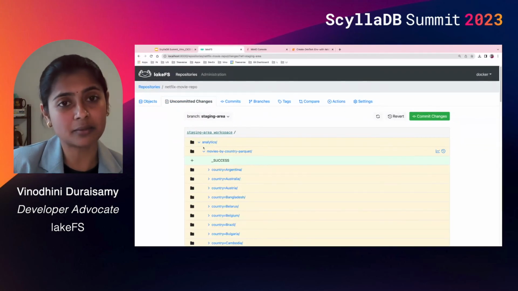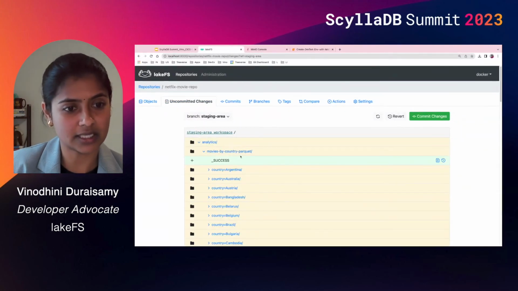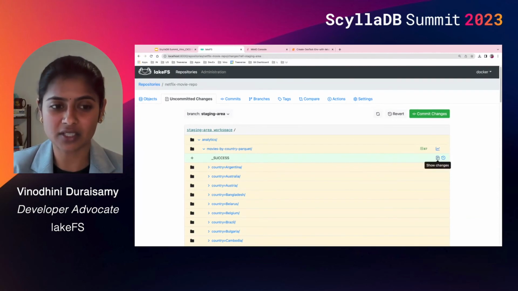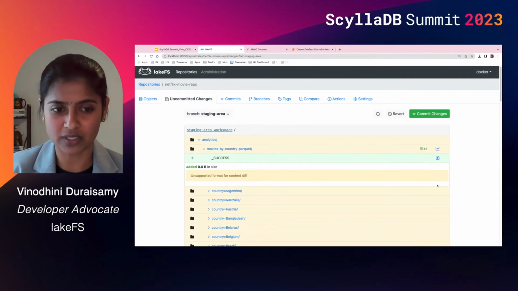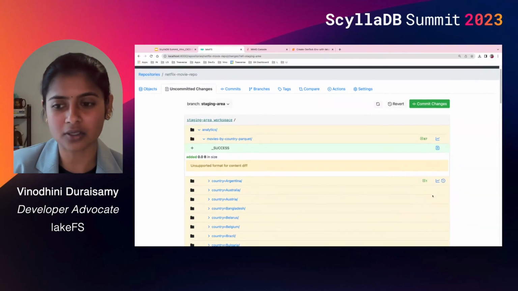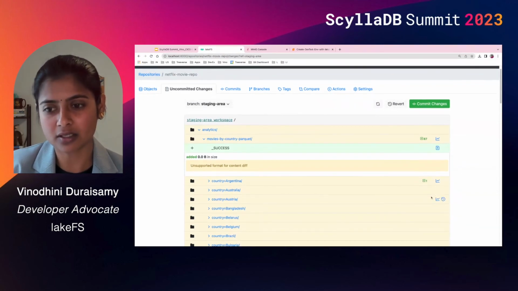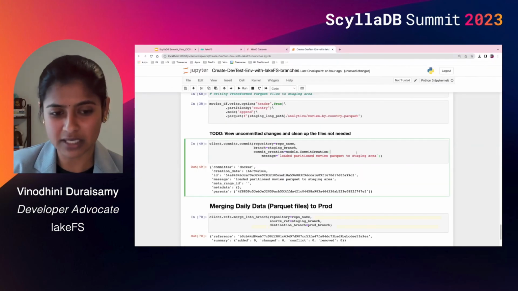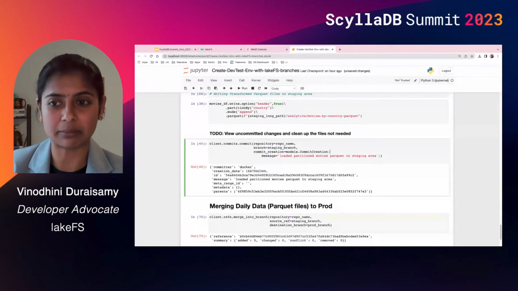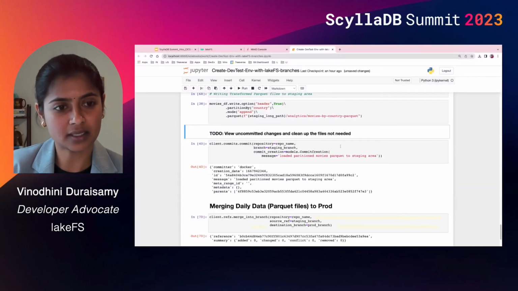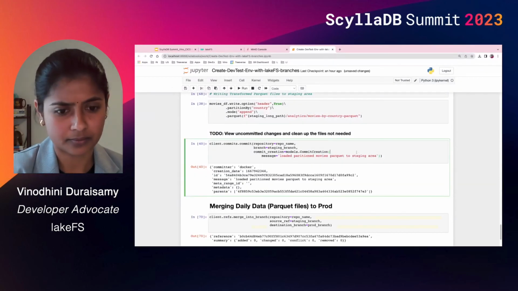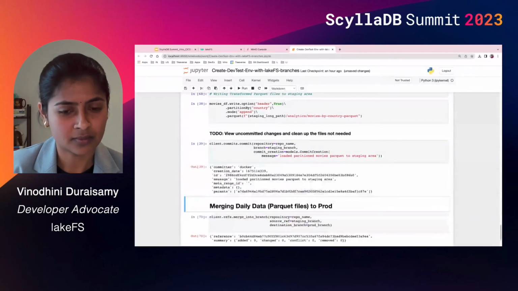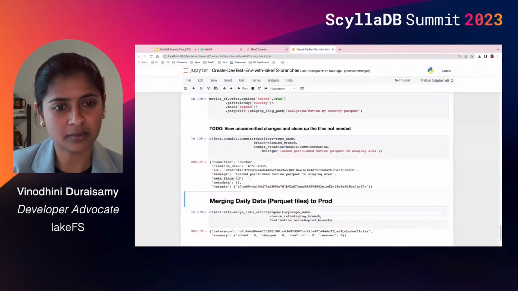Because anytime you do these changes and go here and see, you should be able to see the uncommitted changes just like in Git. So the uncommitted changes are the analytics files, movies, by different partition. And you can also have a look at the change log of each of these files. That should let you see what the changes are before you actually commit them. Now let's go ahead and commit these as well.